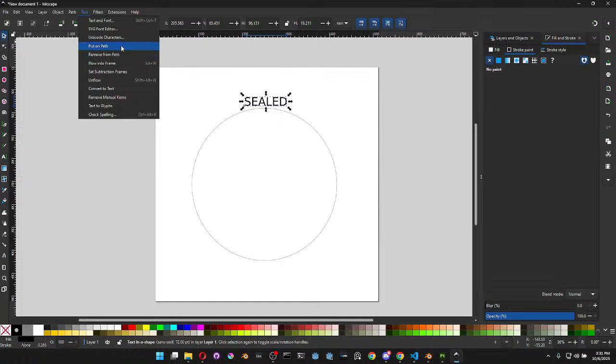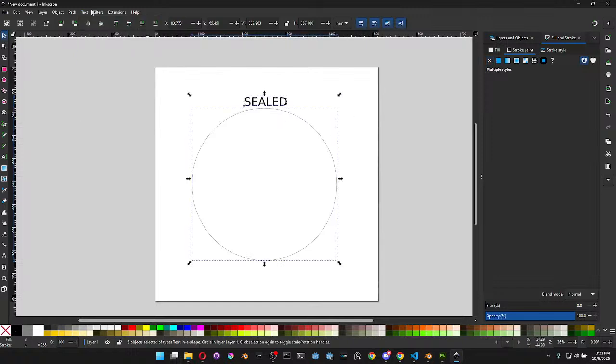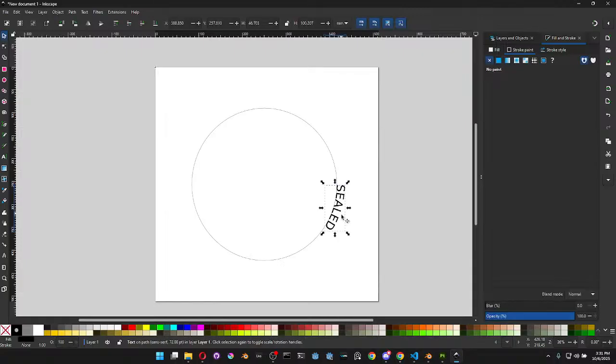Next, put on path. I assume the path has to be selected. Hey, well that was easy. That works for me.